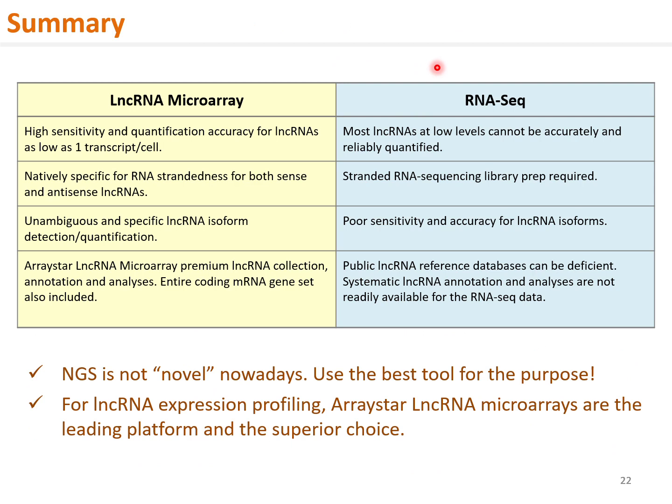In summary, to profile LncRNA expression, the LncRNA microarrays are the best choice, much superior to RNA sequencing in terms of detection sensitivity, quantification accuracy, transcript-specific reliability, and a wealth of annotation and analyses. RNA sequencing is inadequate for LncRNA profiling. The word next-gen was more than a decade ago. Nowadays, RNA sequencing is neither novel nor next-gen. So do use the best tool for the LncRNA profiling job, which is LncRNA microarray.